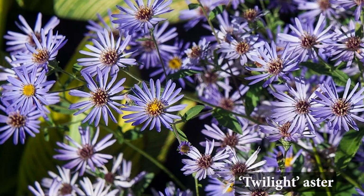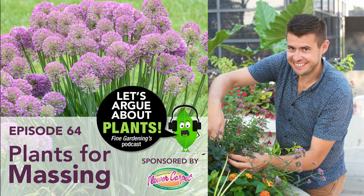And it's got these beautiful dark purple stems on it that are showy all summer long and into fall. And then the seed heads are one of my favorite things. Once the flowers are gone, all winter long, it has these beautiful kind of straw-like star-shaped seed heads, and the winter sun shines on them and it just glows in the garden and it looks beautiful and keeps its structure all winter long. So it's a great plant to keep some structure in the winter to enjoy in those dreary winter days.